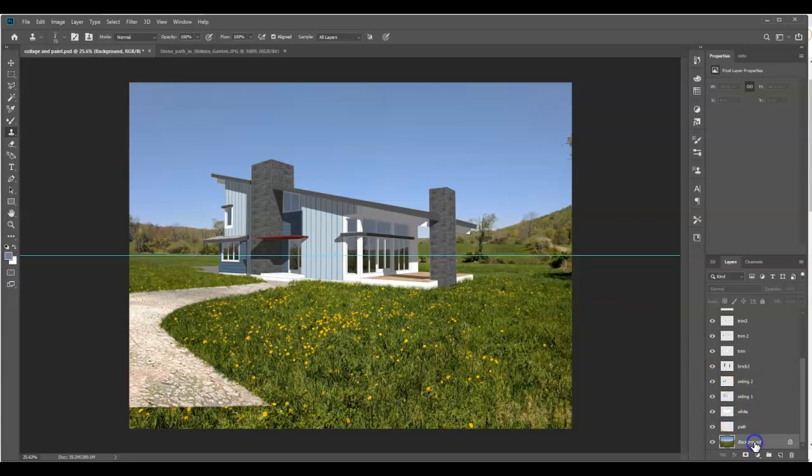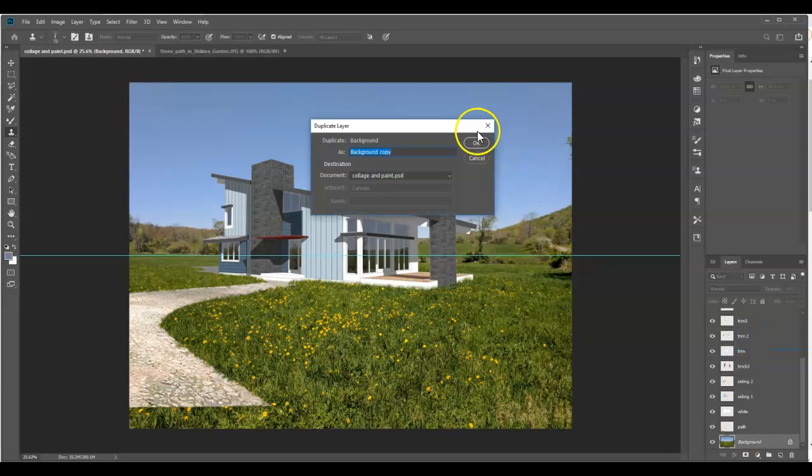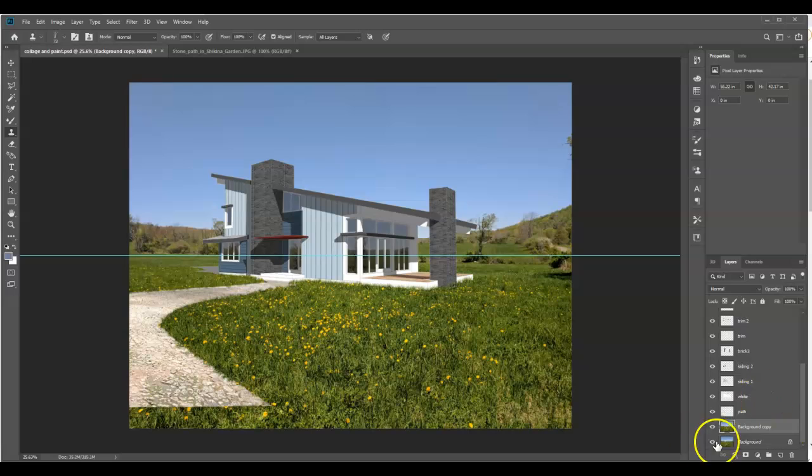So what I'm going to do is come down to my background layer. One of the things I like to do, it's locked. I might keep the background layer. You could work on this layer, but I think I'm just going to duplicate the layer anyway, just to keep the background layer solid and as is. And we can see we've got the background layer copy there. Now I'm going to cut out the sky. If I'm happy with my building, I don't have to worry about the sky too much behind the building.